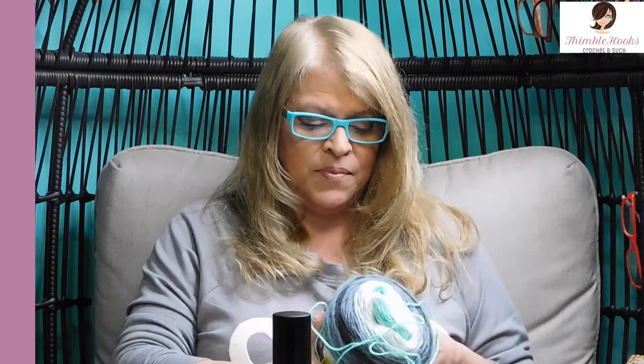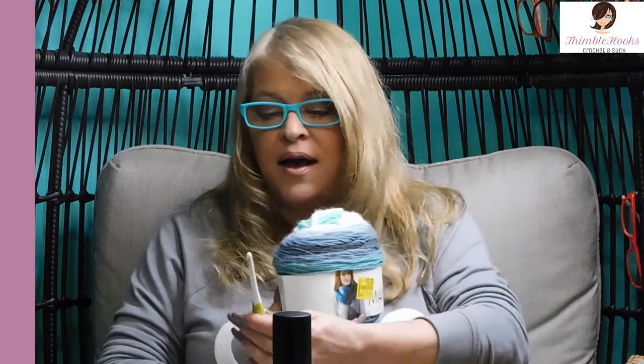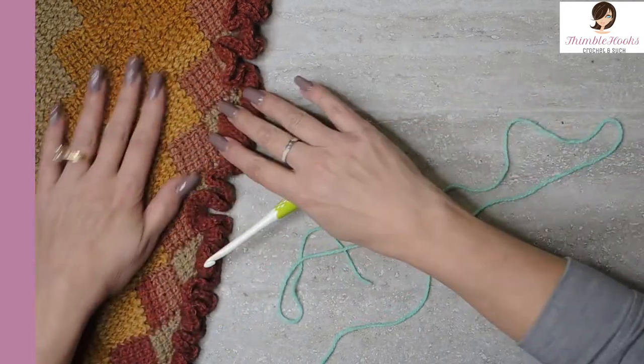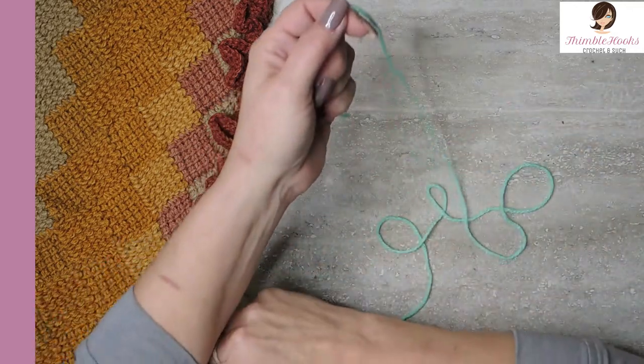I'm going to use another Mandala. This one I think is, oh, Jeannie. I was going to say Pegasus. Darn it. And this wants a 5mm hook. I find since this is a 3 weight that a 5 is a little bit too big, but for Entrelac, we want to go up a size. So I'm going to use, ta-da, one of my favorites. I love my Furls, and this is a 6mm. So I'm going up to a 6 so that I can keep it nice and flat. And you notice this isn't curling or anything. It's going to be so much fun.